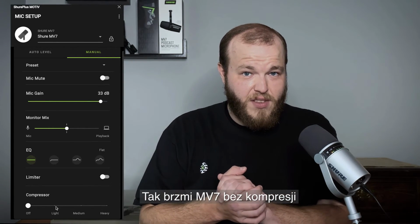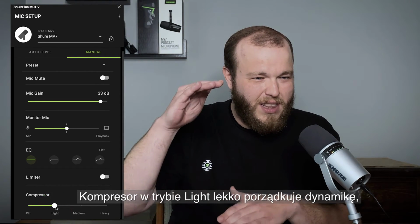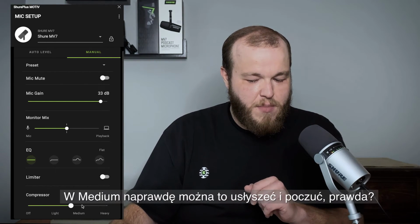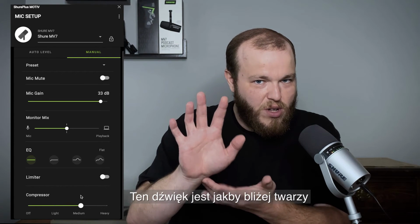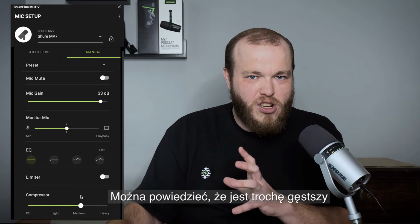This is what the MV7 sounds like with no compression. When I switch the light compressor on, you'll get a little bit of squeeze and start heading that direction, but it's fairly subtle. In medium, you can really start to hear it and feel it more, right? It kind of gets more towards in your face, a little bit more compressed, a little denser, so to speak.